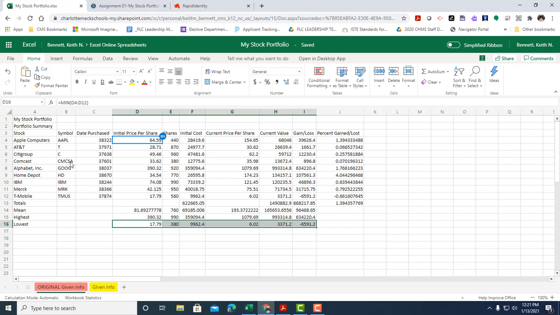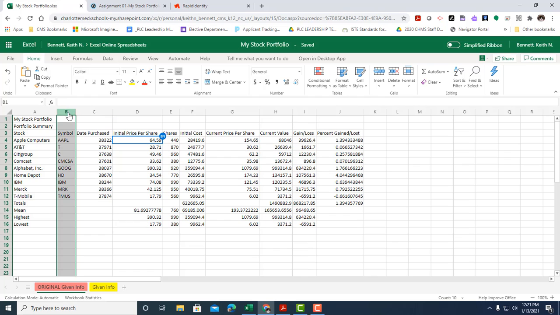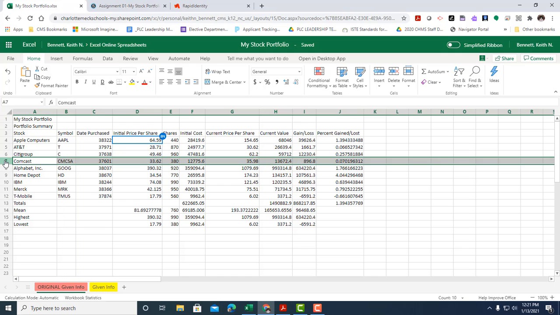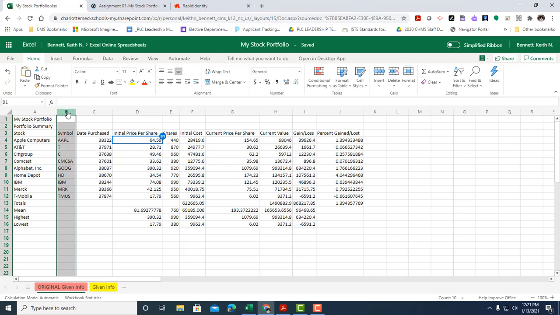So the easiest way to do this is to take your mouse and move it up here on this column B heading. And if you actually click up here on column B, that box, it will select that entire column. Just like if you clicked on one of the row number headers over here, it would select an entire row. But we want to select this entire column by clicking on the column header. And then we want to come up here under the Home tab, and under the Alignment group, we want to click this Align Center button. And when I click that, you'll see how all of this text now moves so that it is in the center.